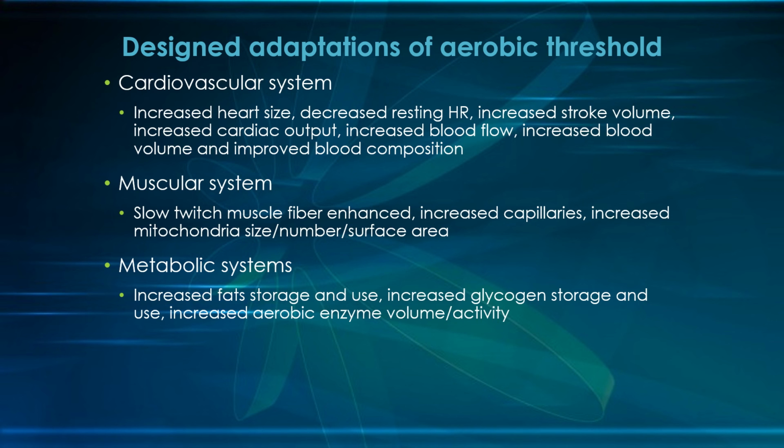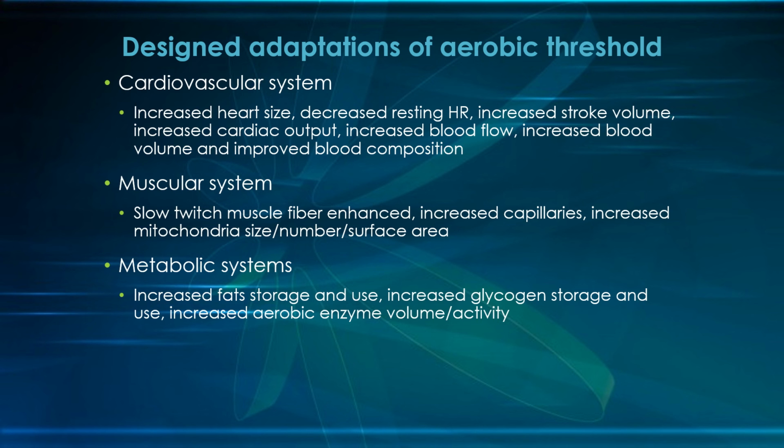You're also going to have increased aerobic enzymes, volume, and activity, and that is going to help the mitochondria do their work inside the working muscle cell. So, all of these things are based on a very important point. Your body will release a protein-like hormone after 20 minutes of this type of training intensity. Now, aerobic threshold, and that's any aerobic type of run, 20 continuous minutes.